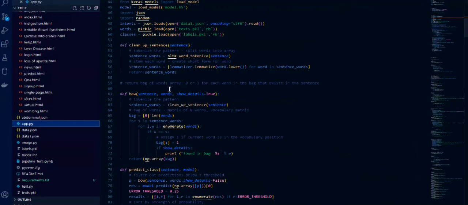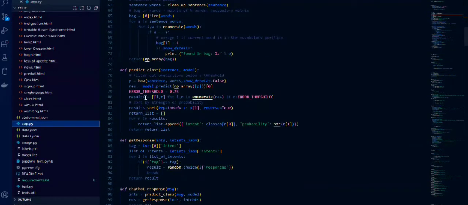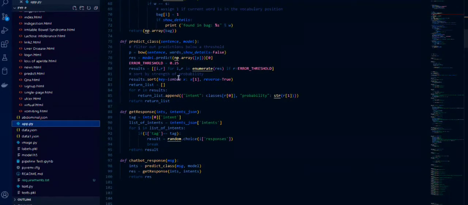Suppose a user accesses the chatbot and enters a query. Then a function is created to lemmatize or stem the words into a form acceptable to the model. We have used the NLTK, Natural Language Toolkit, library for this purpose. Below that, we have used the predict class function, get response, and chatbot response. So this was the code section for the chatbot module in the project.